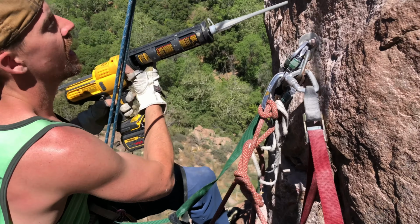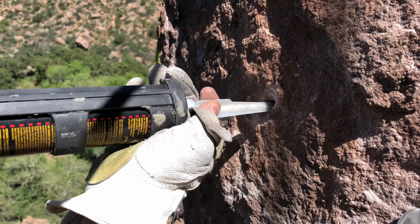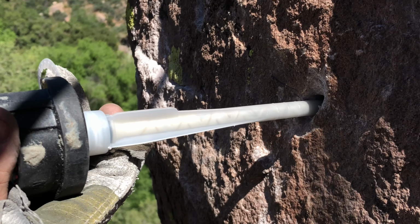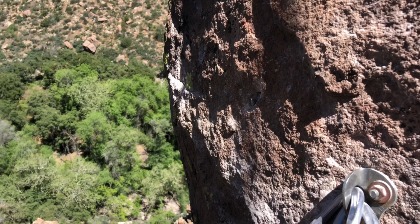To get go all the way into the back, start applying, and this you just kind of have to learn by feel of how much glue to put in at what rate to pull your gun out. So you don't need to have it shooting out the end here because we have a whole bolt that needs to go in there.